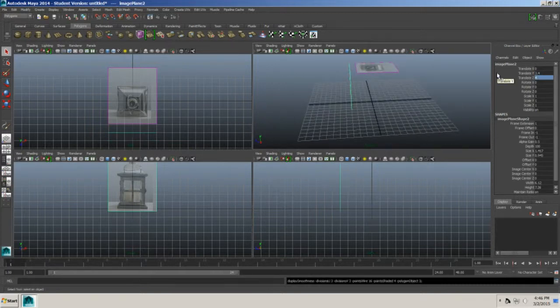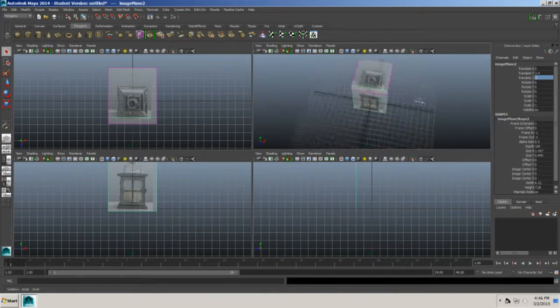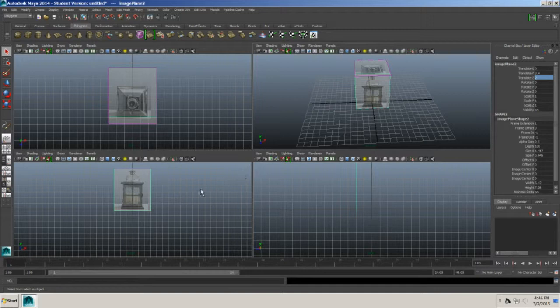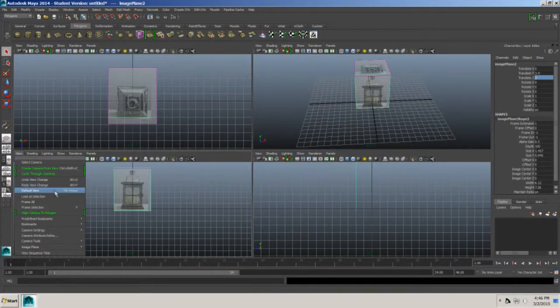And here I'm just lining them up so that the edges meet up. It's not necessary at all by any means, but I like a tidy little box of images. We'll see if it gets in my way later.